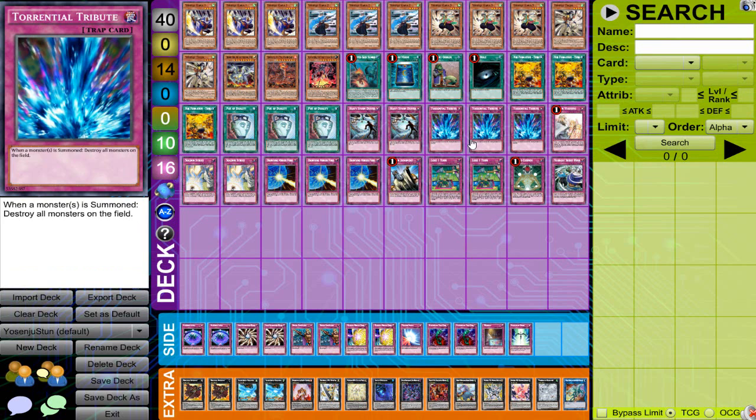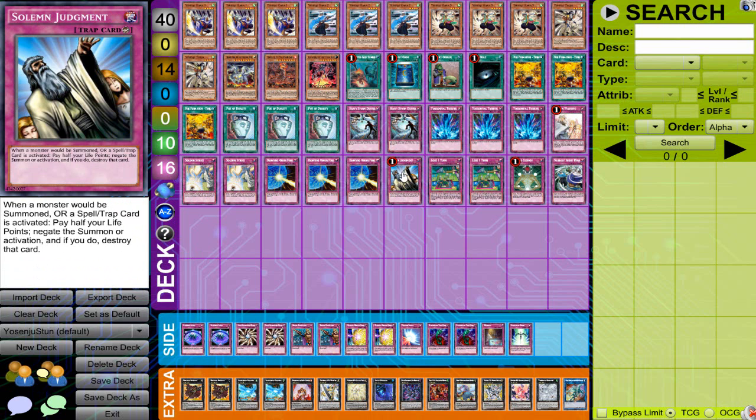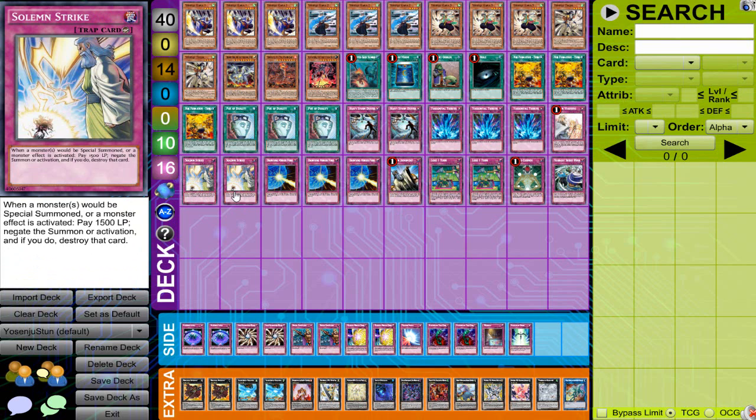Three Torrential Tribute. This card is amazing in Yosenju. If you guys don't know, all the Yosenju bounce back at the end of the turn. So three Torrential Tribute is just great for clearing the board whenever you want to. Again, this is why I'm not really bothered about running another mass swipe like Raigeki. But Torrential Tribute is great just because of that aspect, of course. We're running the one Solemn Warning, two Solemn Strike, and the one Solemn Judgment, which, what the hell, dude? How is this card back? But then again, they made Solemn Strike and it's at three, right? So I guess it doesn't matter.